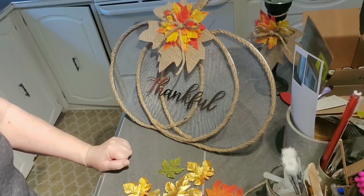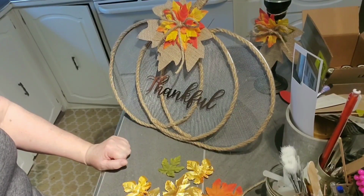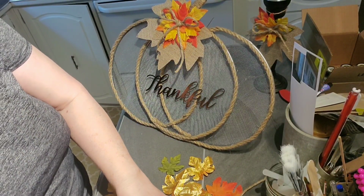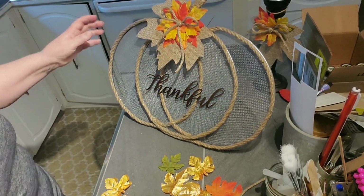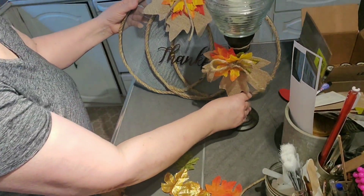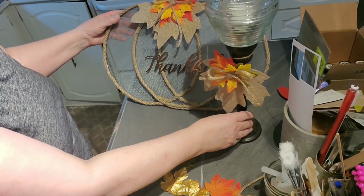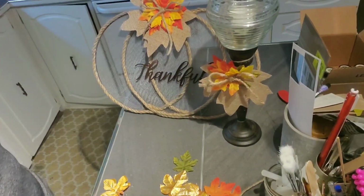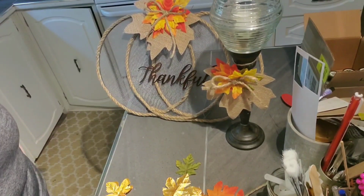To me, a ribbon's, I don't know, I'm not a ribbon person. I do love it when other people use them, but then I tend not to use them myself. So that's my little thankful sign and my little lamp post, which will go on my sideboard. And I haven't got it ready yet. I'm not decorating yet for that.